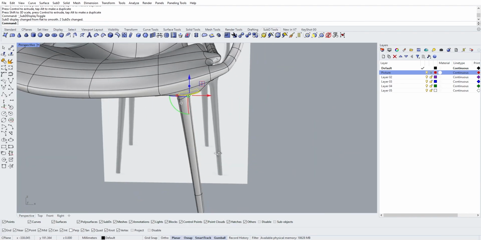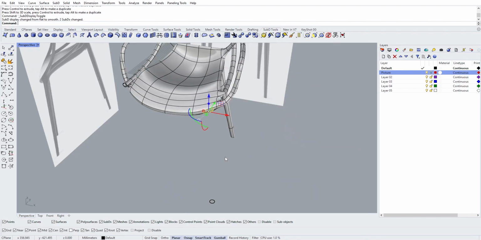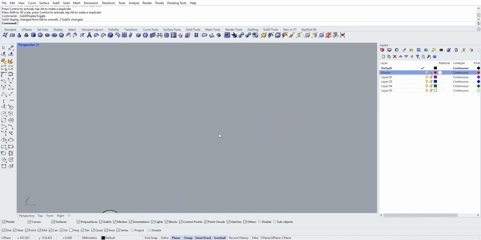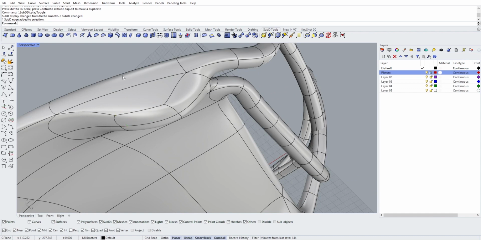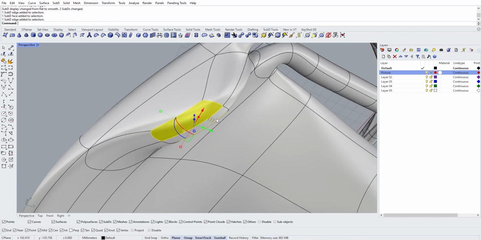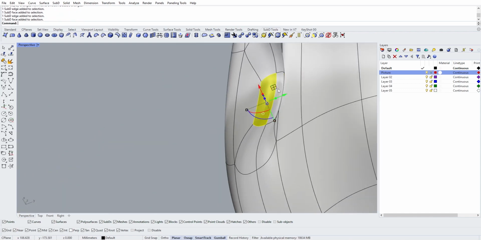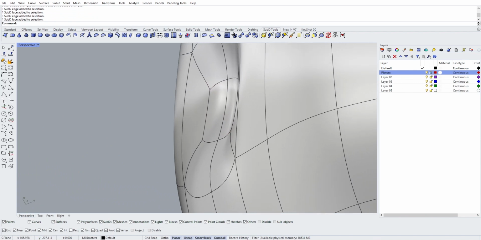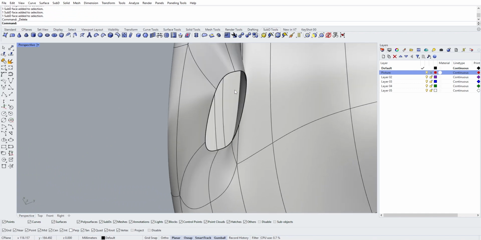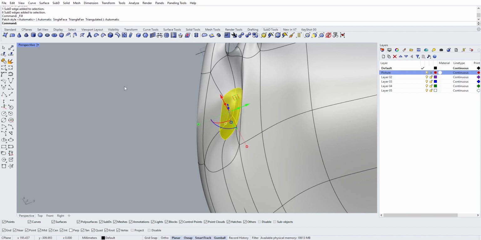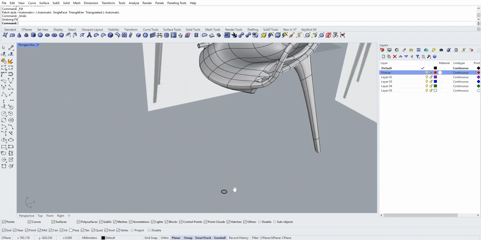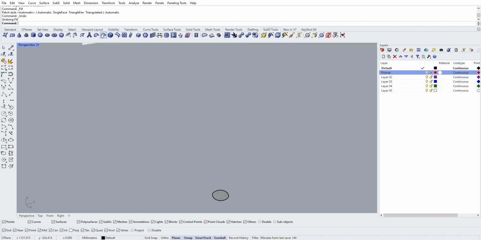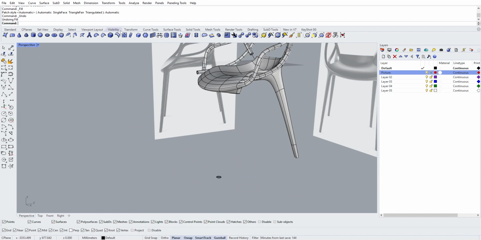Something like this. So yeah, it looks smooth, and then it's going to be much easier to join it now. The thing is, it's two faces, and we want only one. So what we're going to do is to fill the hole, or we can just subdivide this in two, so that we have the same amount of edges.